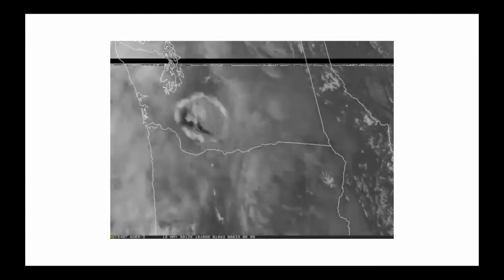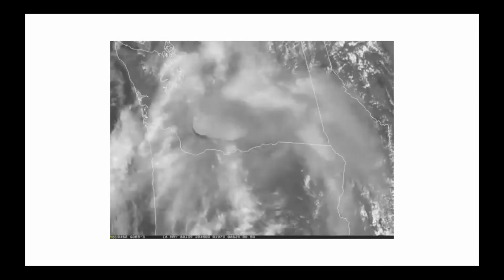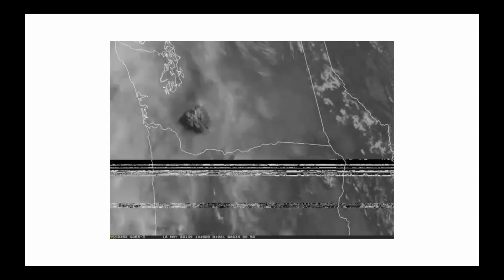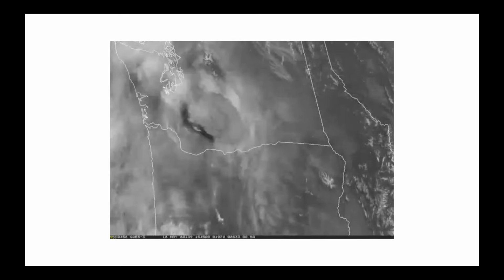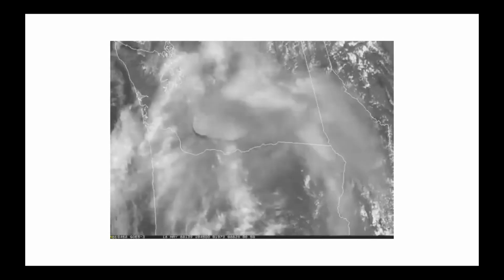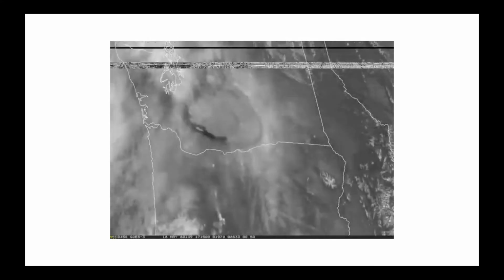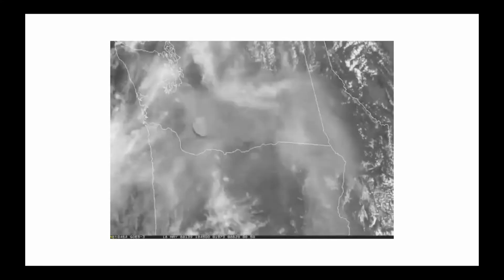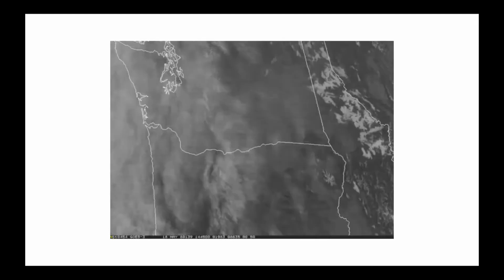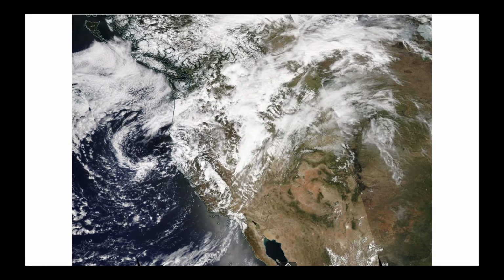Well, I just want to rewind the clock back 40 years, and I'm going to show you from what was called GOES 3, our old geostationary satellites we used to use in the 80s. And what you can see here is the eruption of Mount St. Helens from 1980. On the visible satellite imagery here, it's really quite impressive to be able to see that massive smoke plume. But it shows you where we've come in terms of satellite imagery over the last 4 decades, because this is what modern satellite imagery looks like.